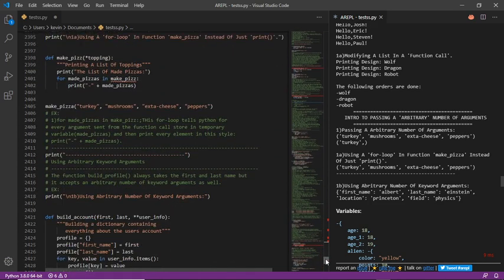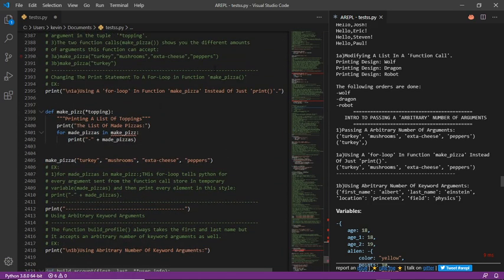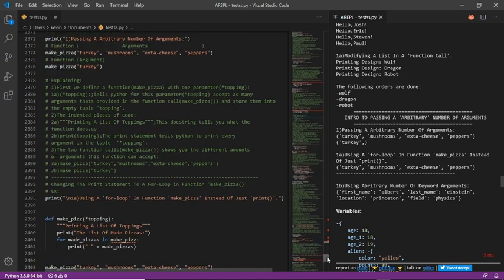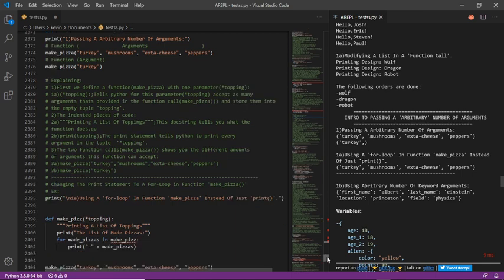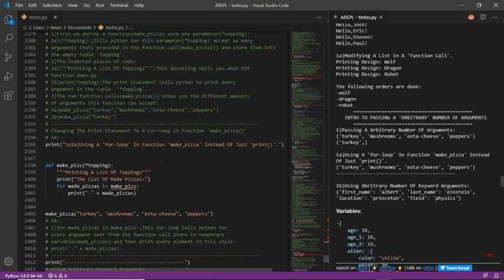Now, this is changing the print statement to a for loop. So instead of just saying print, we can also make a for loop out of it. Maybe I can compare it better. You see how it just says print toppings, and this is the for loop. So basically all we're doing is using a for loop to create the same outcome.